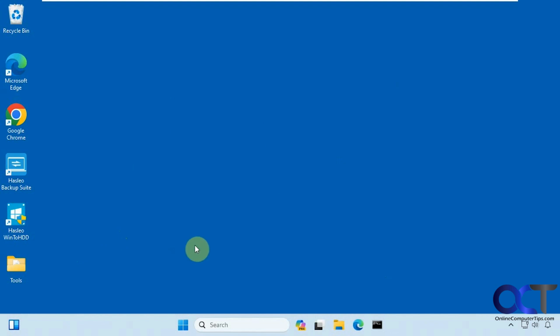So you can see it's pretty easy to use. And of course, it's not something you want to use for a regular file level backup. This is just something where you could create images in case something goes terribly wrong and you just need to restore the whole system rather than individual files. And of course, you could do the file level backup as well if you want to try that out.